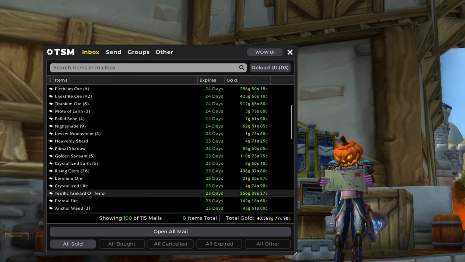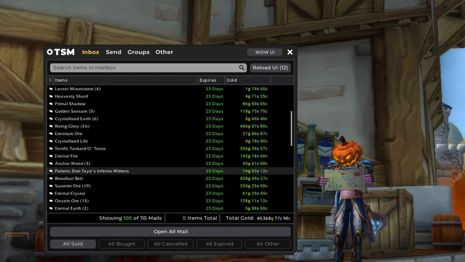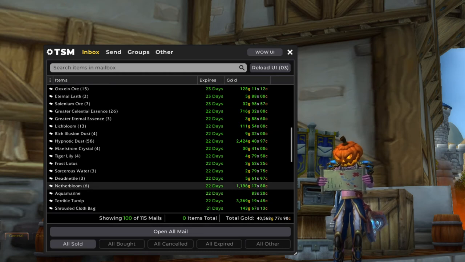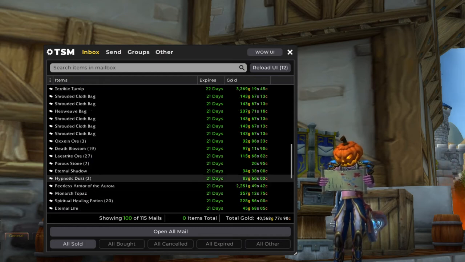Tankard of Terror from Brewfest once again. I have a bunch more of those to sell. The pattern will probably go up as the year goes on. Nice pattern there. Some enchanting materials, bunch of enchanting materials. And Nether Bloom from our Nether Bloom farm. Terrible Turnip is a pet sale. And then a few bag flips in here from my bag flipping farm.